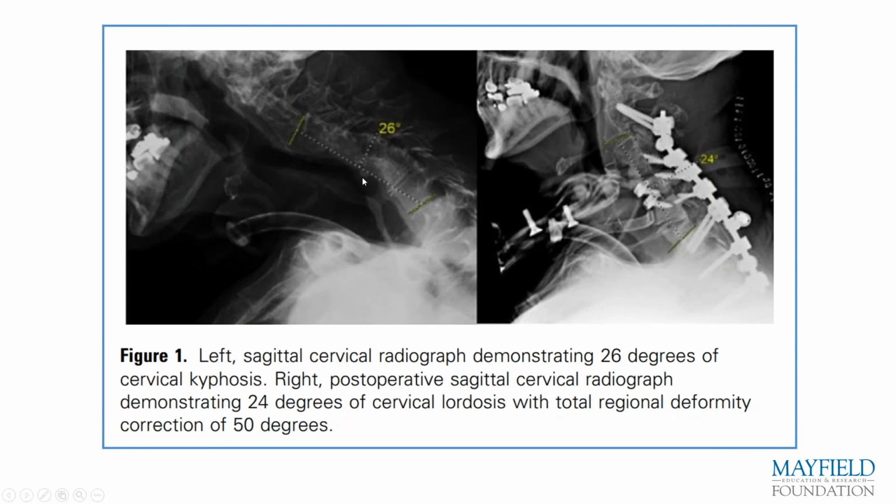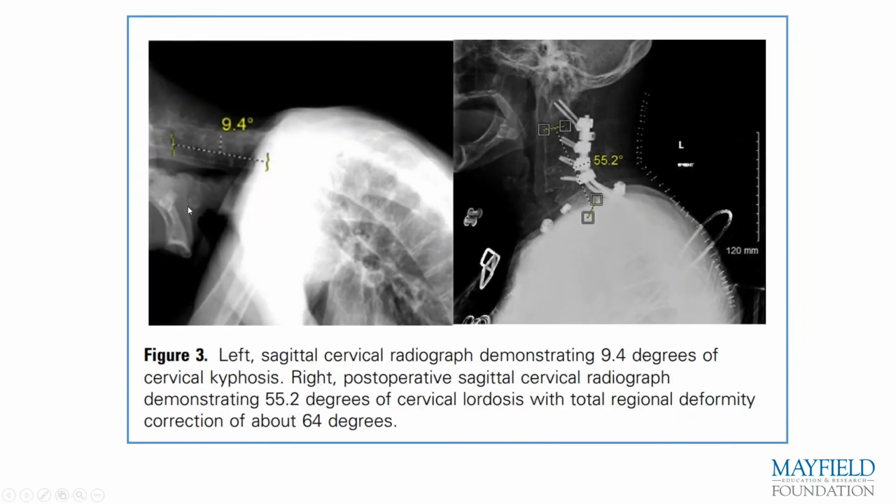This patient required a surgery where I came in from the front, added a little bit of height to the front, and then cut a wedge in the back and rocked him back. Same thing here. Believe it or not, this is a patient that was stuck in a position where they were looking down at the floor, looking straight down, could not look up. It's very difficult to walk if you can't see where you're going.